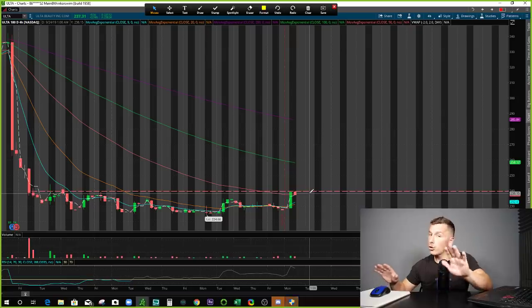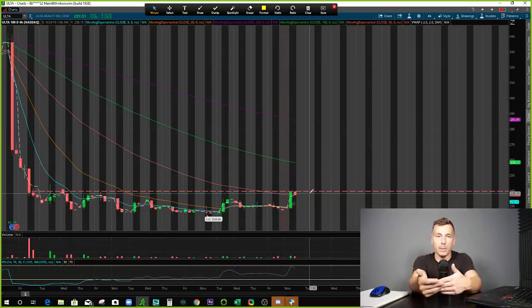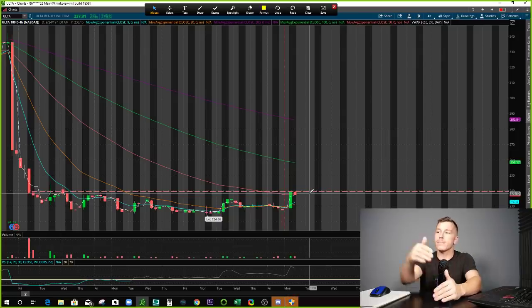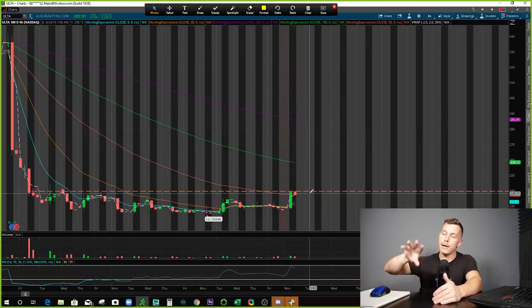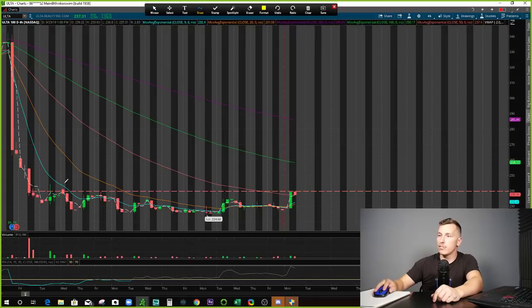Less traders are short sellers, or less people can short sell stocks given the amount of capital they have or based on the account that they're trading in, which then means most people never learn what short selling is or how the game of short selling works, and they don't think what's going to happen on the opposite side. So again, if anybody who is short this stock or has been shorting, they're going to have their stop losses in around 240, the top of this wick, and then there's also another spot that I'll show you in just a second.